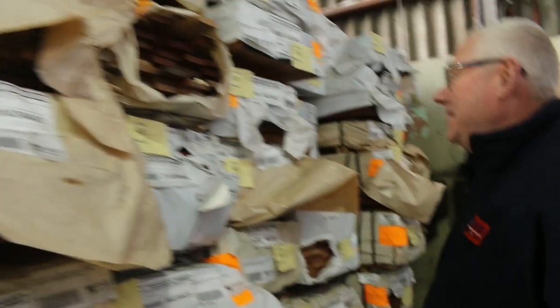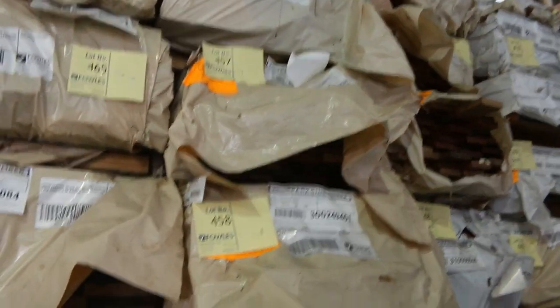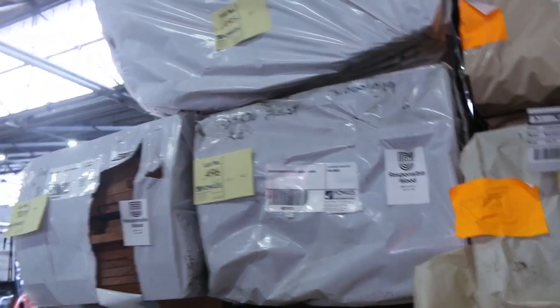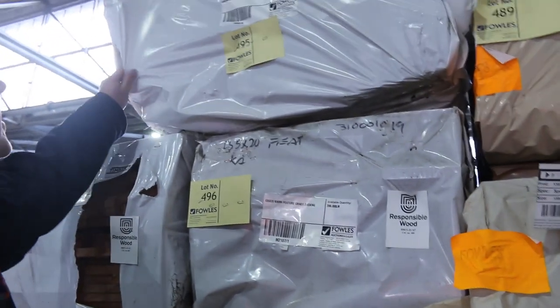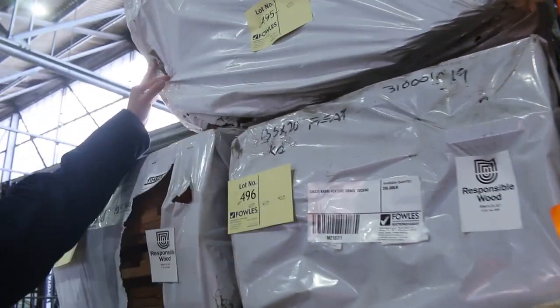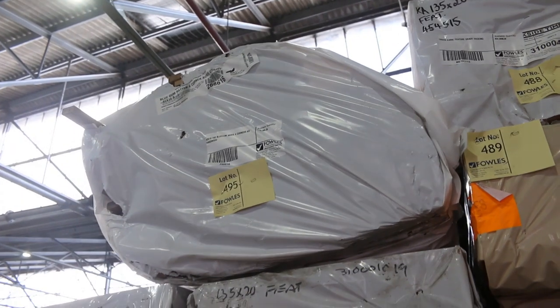As we swing around this side, there is a heap of decking in this row. We've got Jarrah, we've got Spotted Gum, we've got Queensland Mixed Harbour, we've got Karai — a number of different sizes: 86 by 19, 135 by 19. All the list is in your catalogues. Lot 495. Here's some Tassie Blue gum — Aristine Four Corners — and a huge pack there, about 1,773 metres. Beautiful stock.